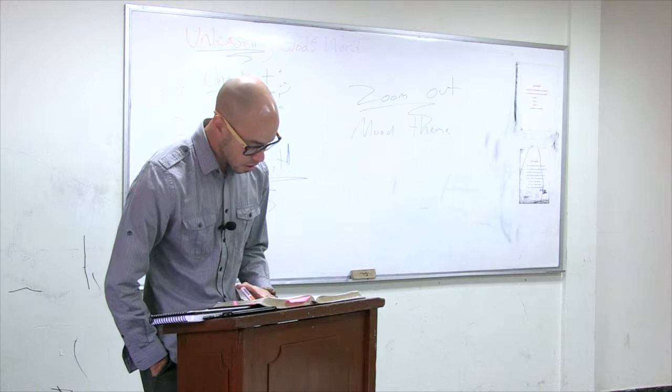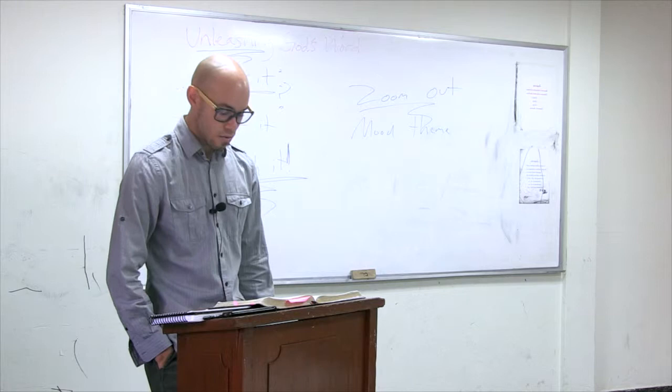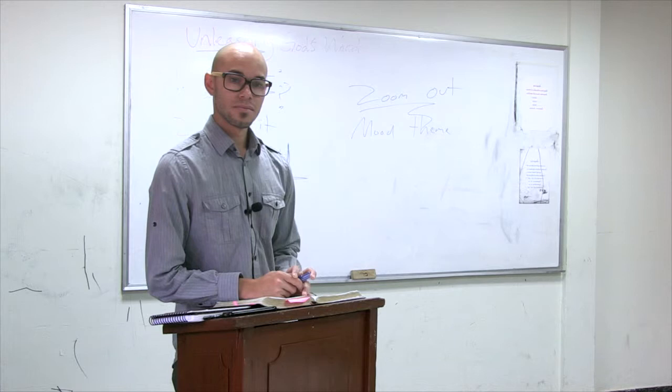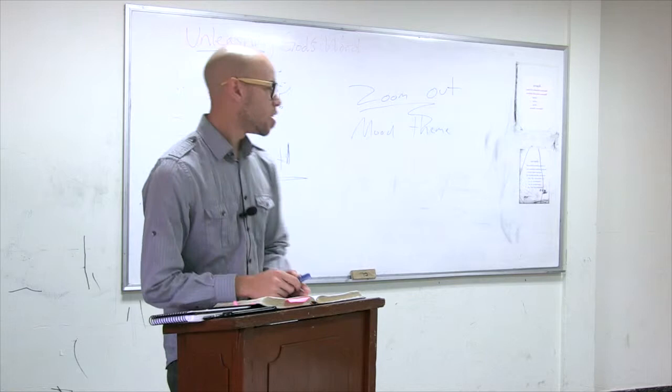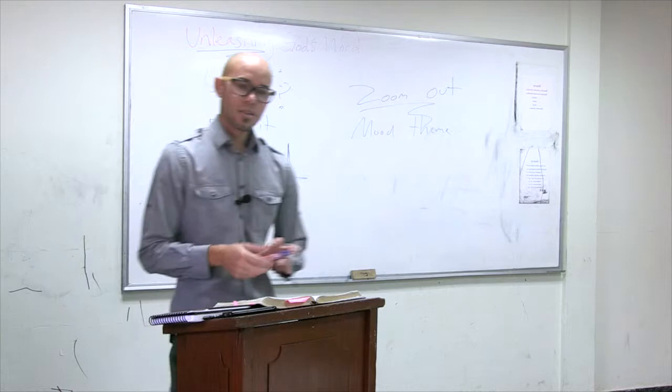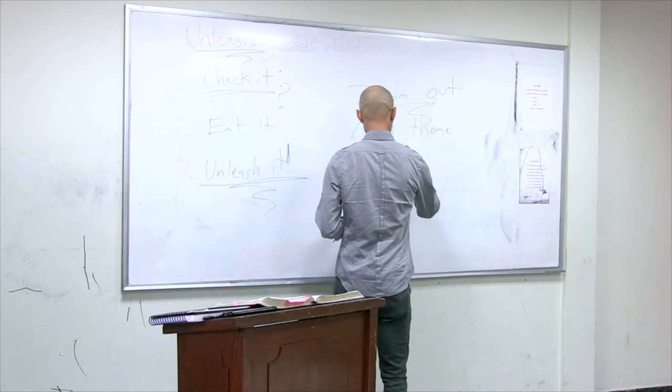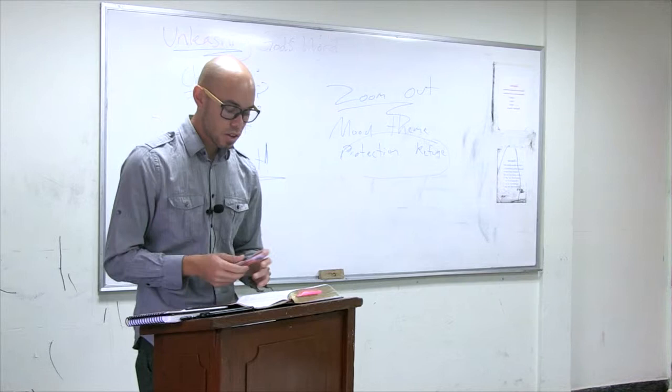So as you read all of Psalms 91, you can go back and do it again, but as you begin to look at mood, as you look at the theme, what for the most part would you guess that Psalms 91 is about? As you look at these first couple verses we saw, we read earlier, they come from verse 11. It says, for He will give His angels orders concerning you to protect you in all your ways. They will support you with their hands so that you will not strike your foot against a stone. What for the most part is this Psalm about? Say that again. He's trying to encourage himself that he's going to get protection from God. Yes. It's about protection from God.